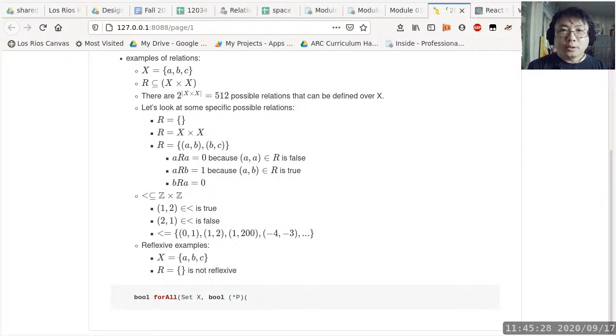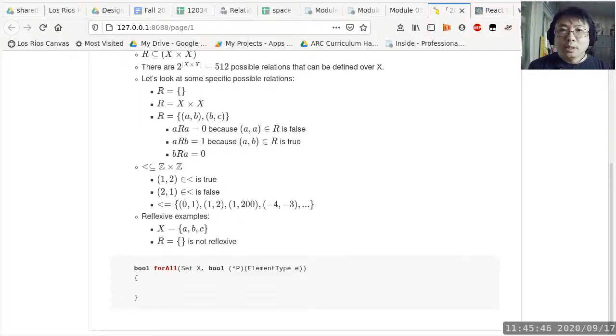So it is a predicate which I will call P, and P is going to use a particular element. So we'll say element type, and that's lowercase x. Okay, we'll use a different symbol here. We'll use E over here. That closes that paren, closes that paren. Okay, there we go.